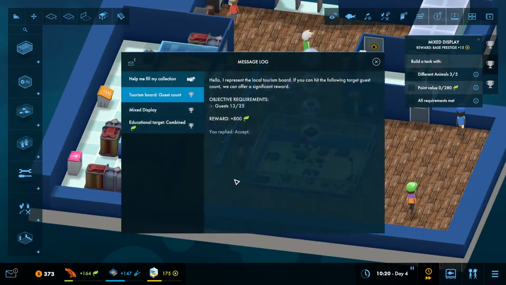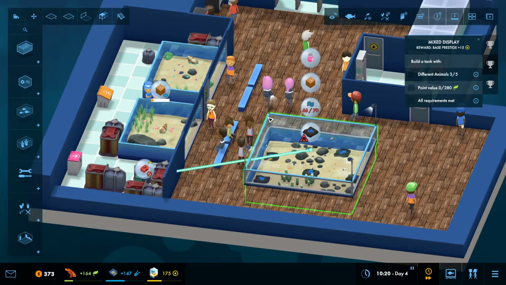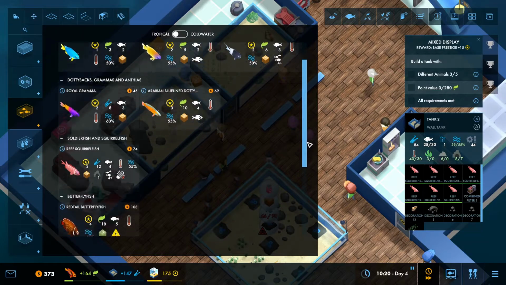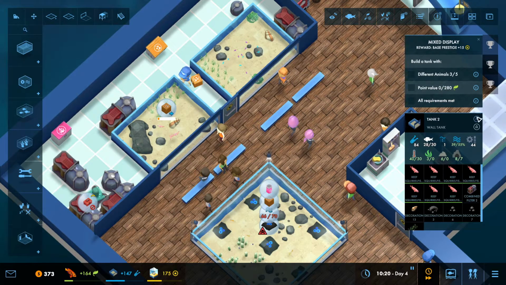Cool. We have some more mail. Help me fill my collection. My name is Bernie Peters. I'm putting together a private collection. I will remunerate you considerably if you can provide the following: a fuzzy dwarf lionfish, an oblique-lined dottyback, and a volitans lionfish fully grown. And can I do that? No, I haven't done any. Did I even have that one? Wasn't that the one that I have? Yes. No, I haven't done you. So yeah, we should do that indeed, at some point.